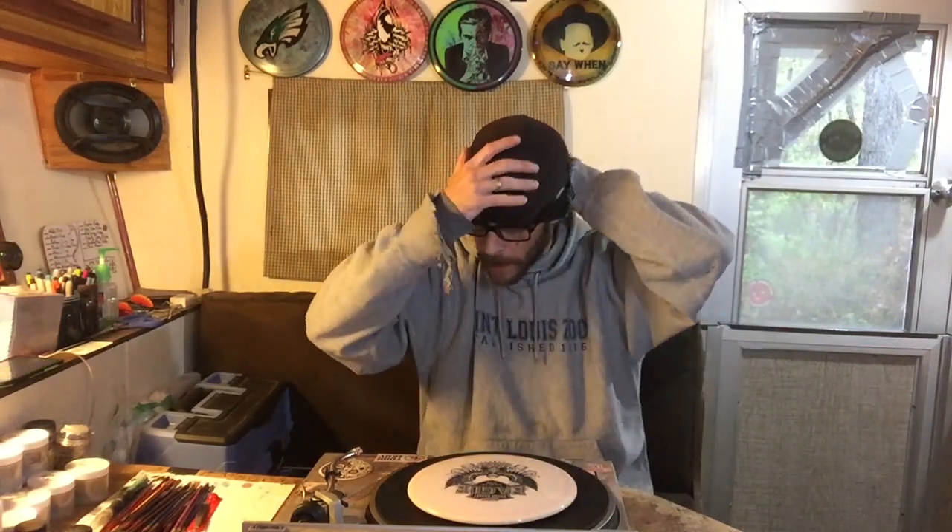We're going to try to tackle it today. I'm going to try to teach you everything I've learned, and hopefully by the end you'll feel like, 'I can do that!' You can make some really cool discs that when you look over top of them, it will trip you out — it all spins in different directions. You'll fall right into the black hole.